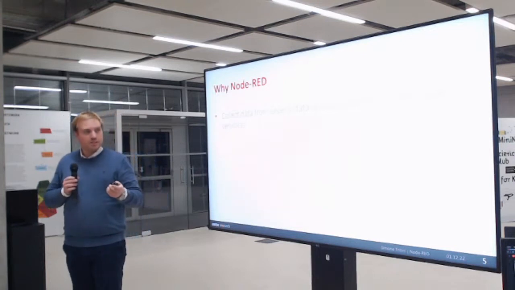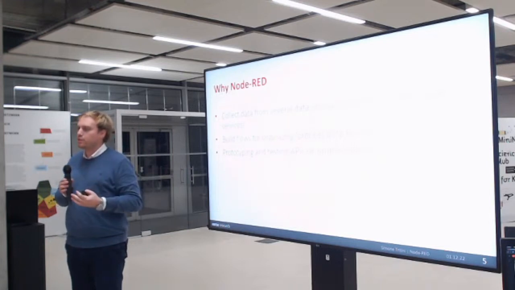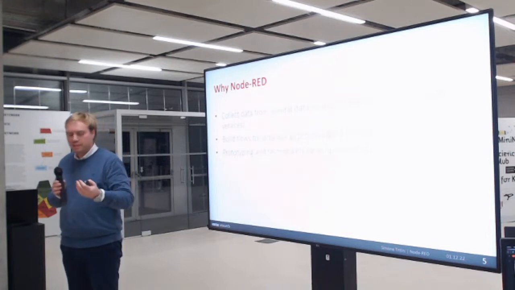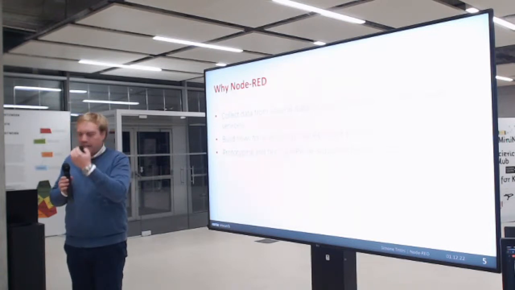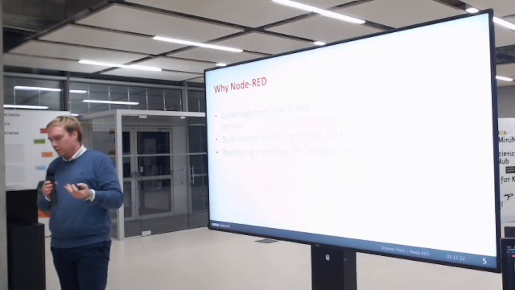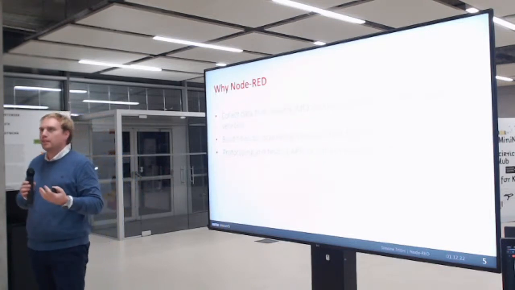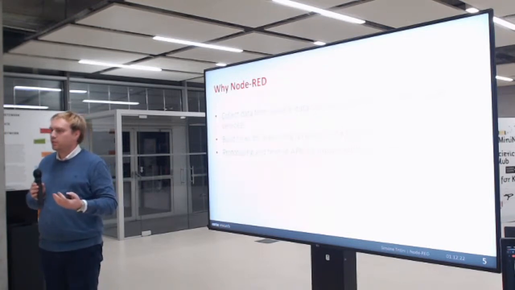So we decided to use NodeRed because we have a lot of heterogeneous data, because we have to organize maybe some processes for IoT devices that we use for monitoring, for example, of fields or agriculture. And then we found it really useful to use NodeRed for prototyping, or to create very fast tests like APIs and web applications.